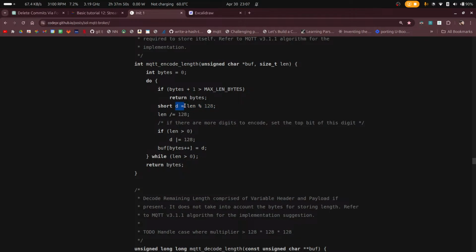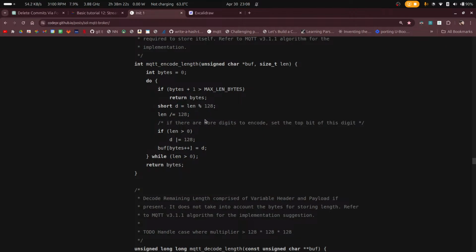So you basically say this. In that case, the data would be length. You take modulo, this is your upper bound actually. So whenever the length hits 128, this becomes 0. So between 0 and 127, the D would vary from 0 to 127. Okay, so the range of D becomes 0 to 127.